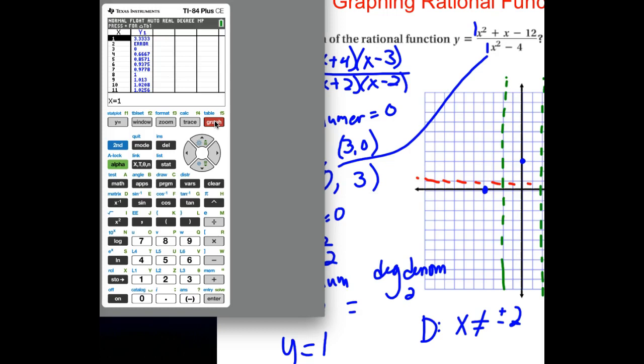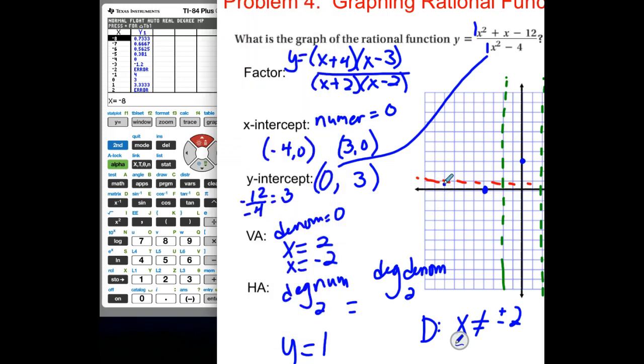So go ahead and scroll up and down a little bit. Get a few more points. The idea is that we want to plot some points in each of those 3 chunks of our graph. Okay. So when X equals -8, we are at about 7/10. We know at -4 we hit 0. We know we're getting really close to the asymptote at X equals -2. So we would graph this in between the 2 and the -2.